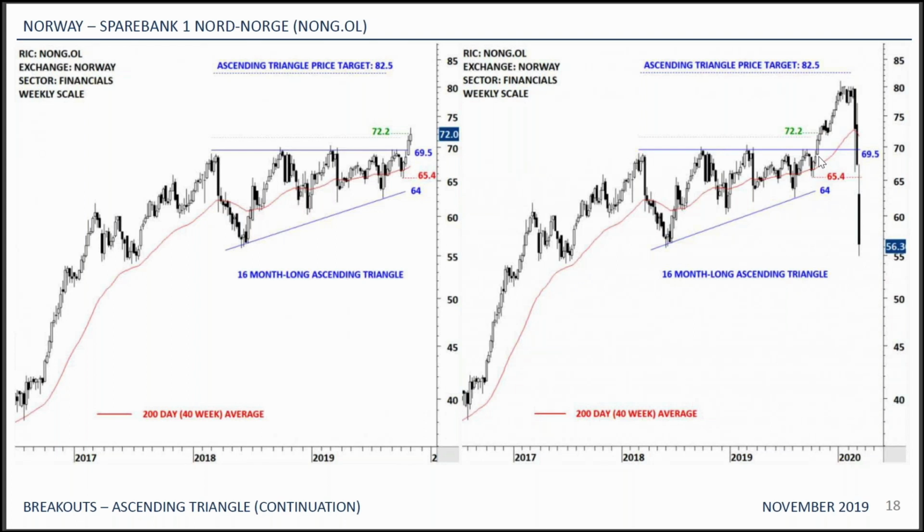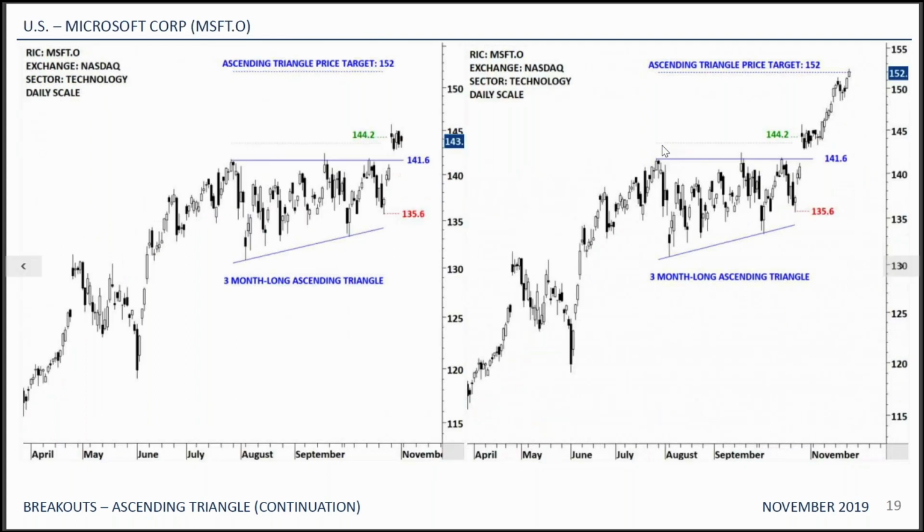So what happened here is that most probably in the beginning of the year, the headwinds of the global sell-off resulted in a reversal, even though we were forming a minor continuation here, a short-term continuation that could have hit the price target. That didn't happen, and a reversal took place. But this was a perfect 16-month long ascending triangle.